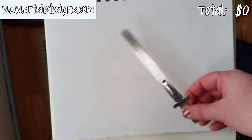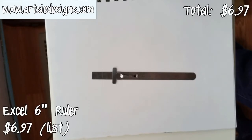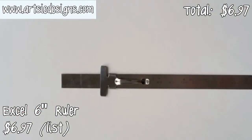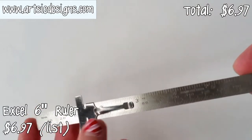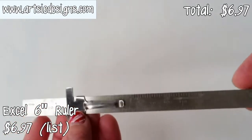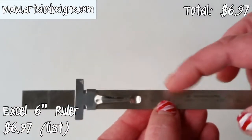All right, let's read about our little ruler. 6-inch stainless steel ruler by Excel. Drawing a straight line is hard. The 6-inch stainless steel ruler from Excel will fix that. This nifty little ruler has 32nds, 16ths, and millimeters on the front and the decimal equivalents on the backside. Bring this helpful tool with you everywhere by attaching it to your sketchbook or to your pocket with the clip gauge. Oh, see, yeah. I was thinking of putting it on your pocket, but it's a good idea. Put it on your sketchbook. So a nice little ruler, and stainless steel is so nice for drawing lines where the wood ones kind of chip off.